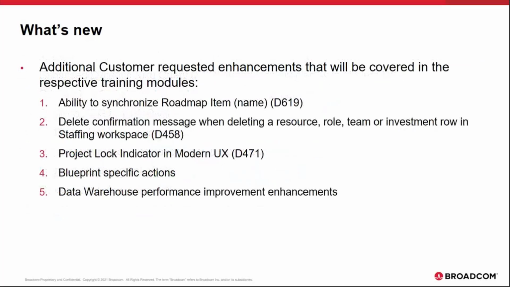There are additional customer requested enhancements, 5 specific ones that I will not cover in this module. However, those will be covered in detail in their respective modules. For example, the ability to synchronize roadmap item name is going to be covered when we talk about the roadmap enhancements. Delete confirmation message when deleting a resource, role, team, or investment from the staffing workspace will be covered as part of the staffing discussion.